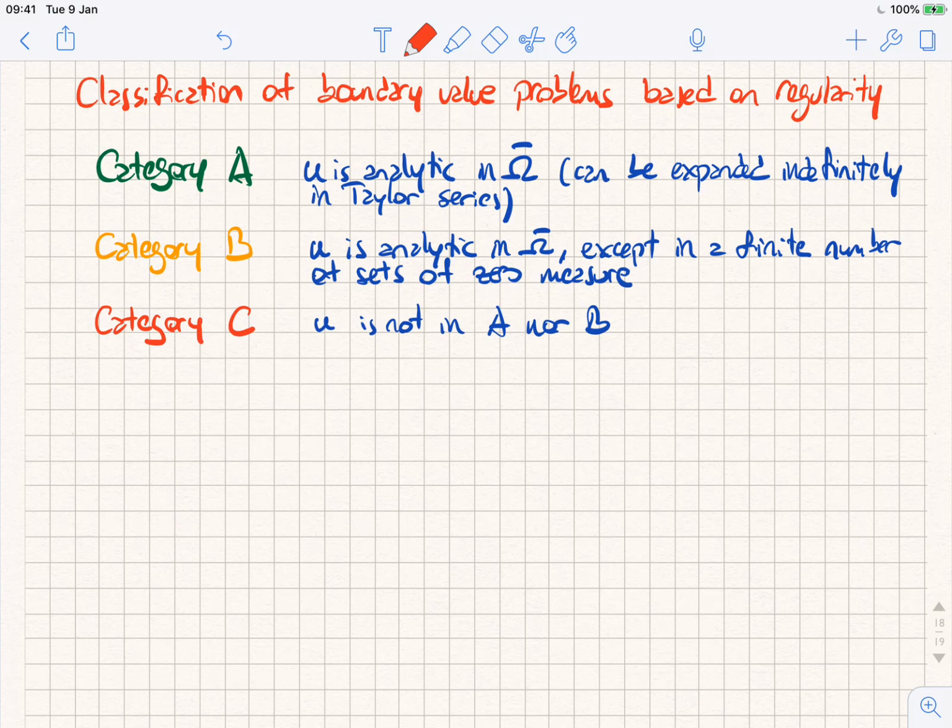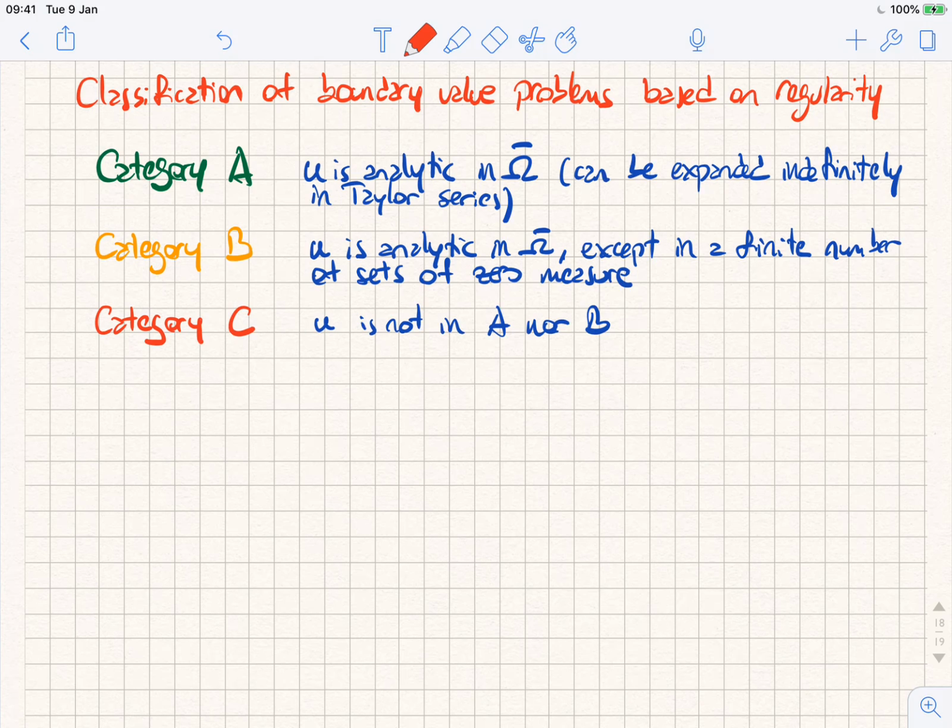Now, problems in category B were those that contained singularities, but remember that we defined those singularities to be in a portion of the domain that had 0 measure. And if you remember, that was a point in 1D, or a point and a line in 2D, or a point and a line or a surface in 3D. So those are basically regions in your domain that have 0 volume. And the convergence rate goes down, but you can still get really nice convergence. And of course, problems in category C are not in these other 2.